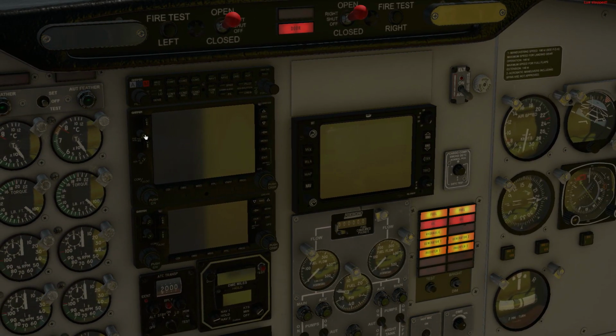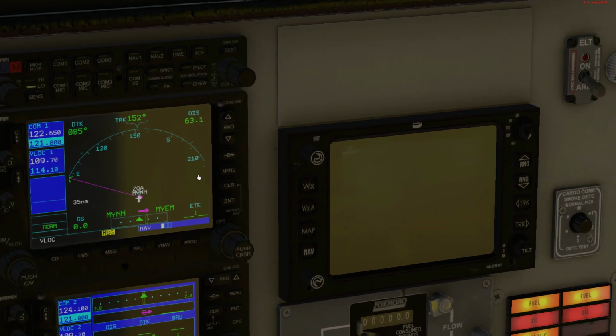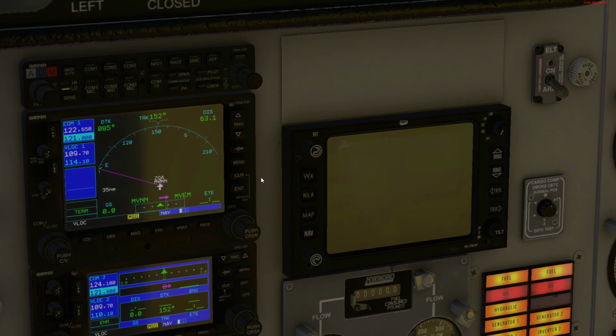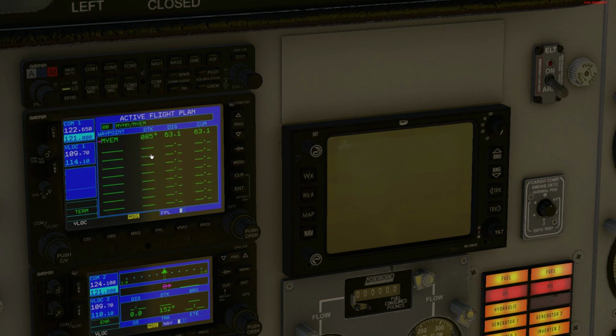So let's go ahead to our navigation controls. Sorry, like a little flight GPS here. That's what I was trying to say. And it looks like it actually has the flight already loaded up. We'll check it out still. Oh, nope. It just has the waypoint, which is MYM. That's the code for Eleuthera.